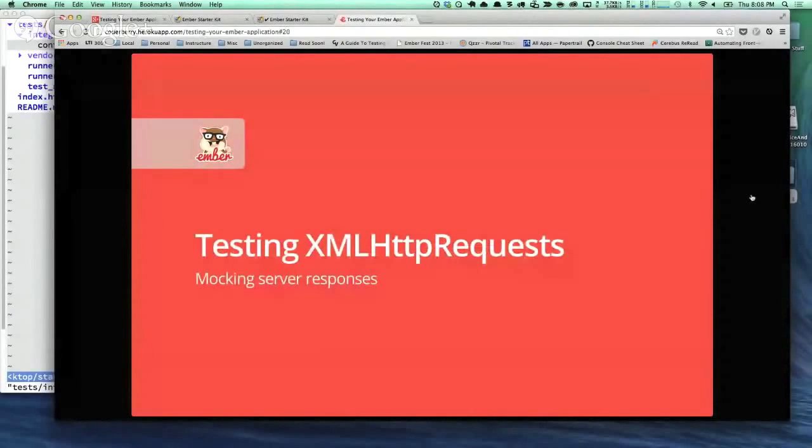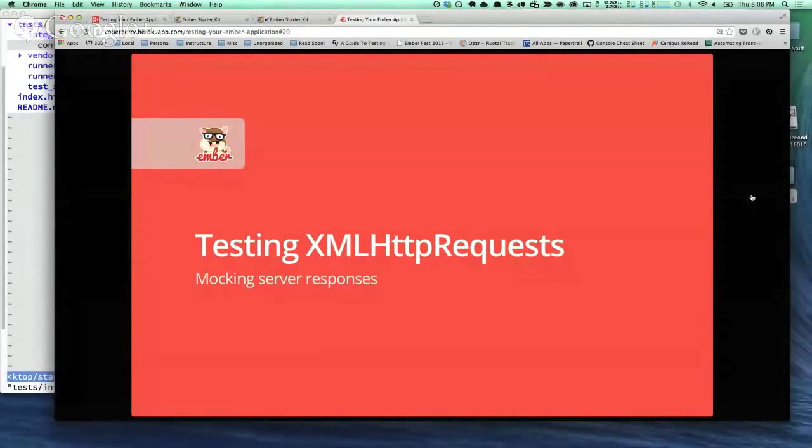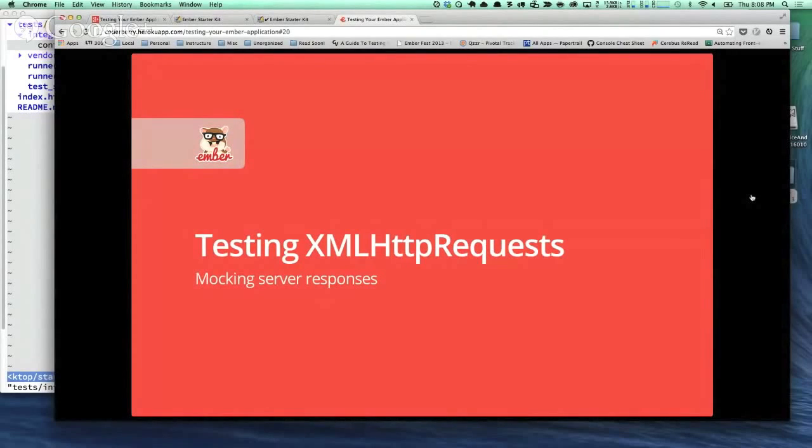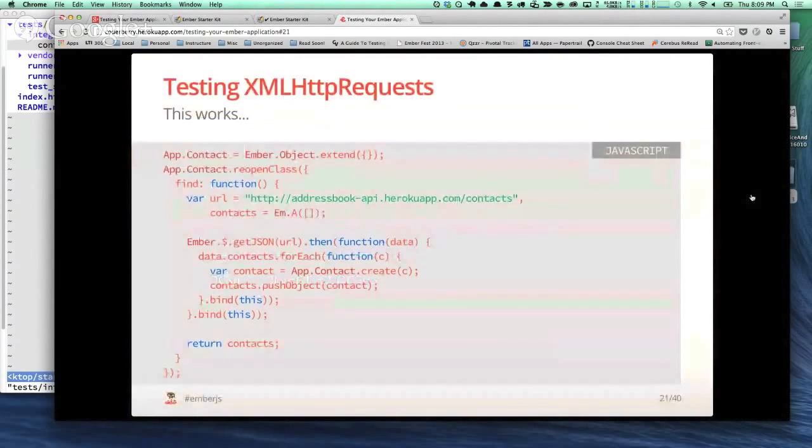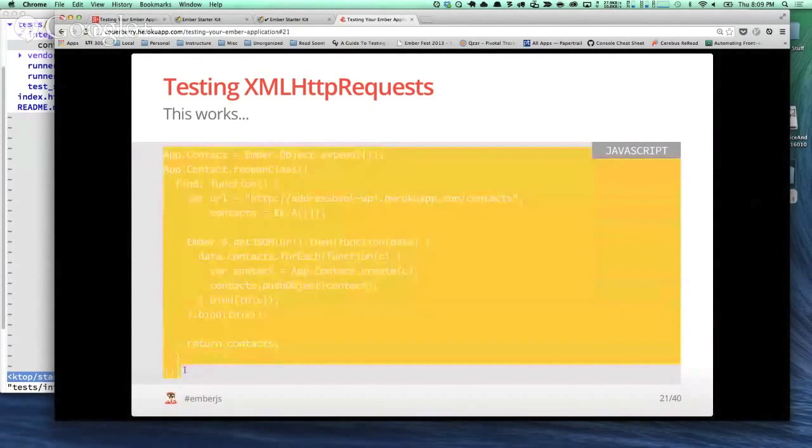Testing the, so this is the part that I was the most nervous about, because this is the part that to me is the best part of testing, is to separate your application from any services that it might be calling, and to be able to encapsulate, just test the small part you want to test. And so we're gonna cover this iteratively. So we're going to take this code and we're going to put it into our application. And I want to walk you through how this works.